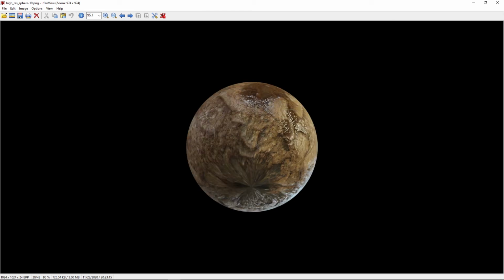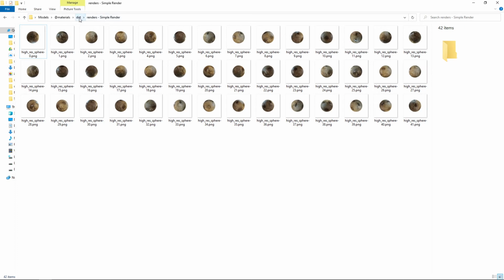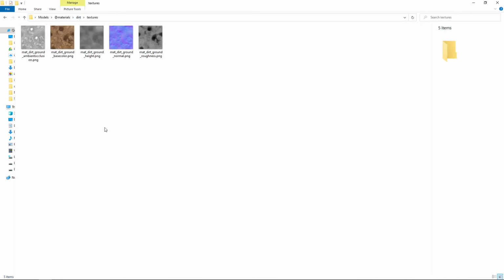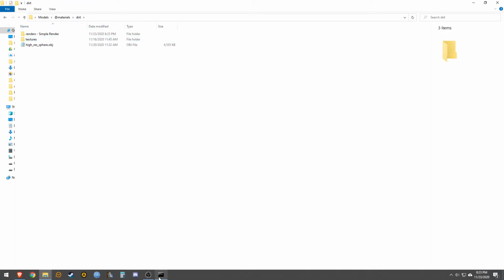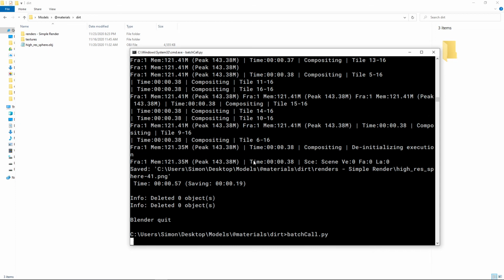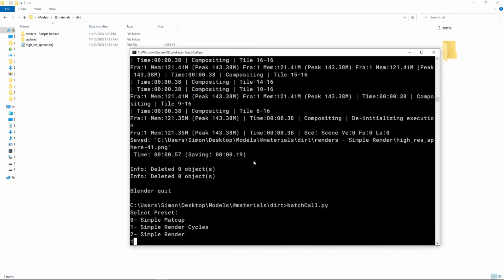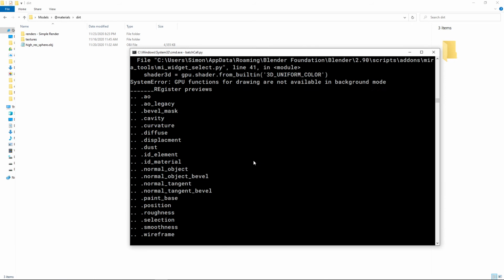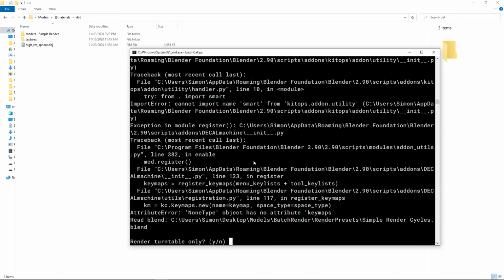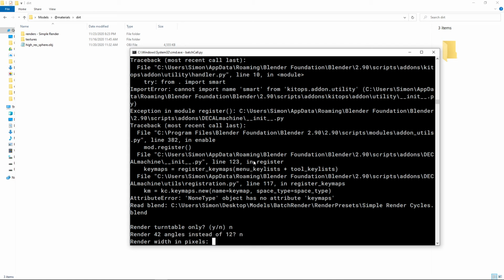And now let's try the same thing, but with Cycles and with displacement. Now, for having displacement, you need a height map, alright? So, batch call again, going to select the Cycles preset. Another turntable, choose 12 angles.